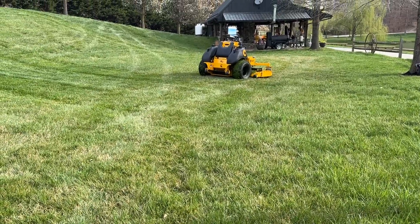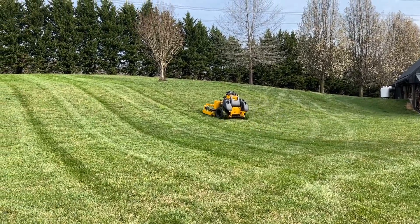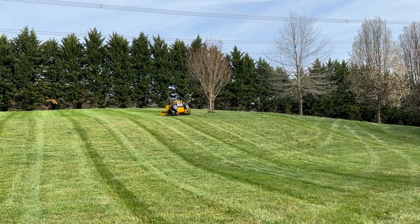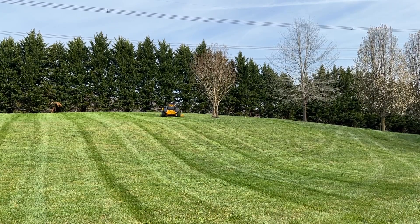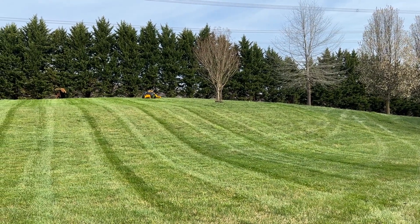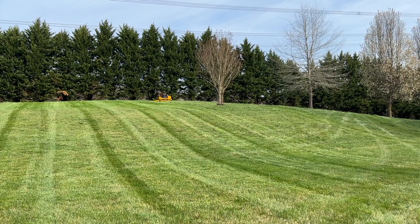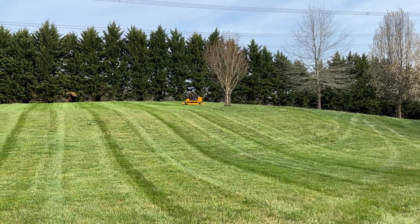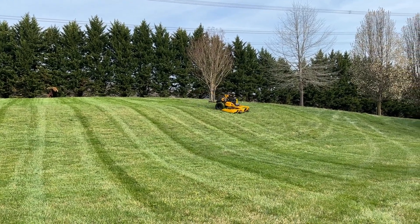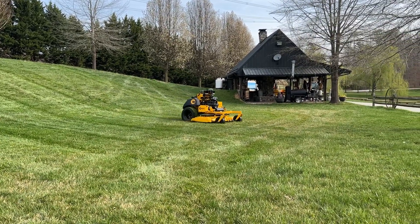There she goes — turning around. All this is done by satellite through cell phones and all those cool things. It senses that obstacle, goes around it, then comes back onto its pass. Right now it's about a 10-foot radius — though you can see it's probably closer to six feet right there. They are working on getting that tuned down to about three feet, so there's not as much weeding or small cleanup work to do. And you see these pretty stripes in the grass — this is the first time cutting this season and it has good clean striping going on. This is pretty wet grass too, and it's actually handling this slope very well — probably an 18 to 20-degree slope in its steeper areas.